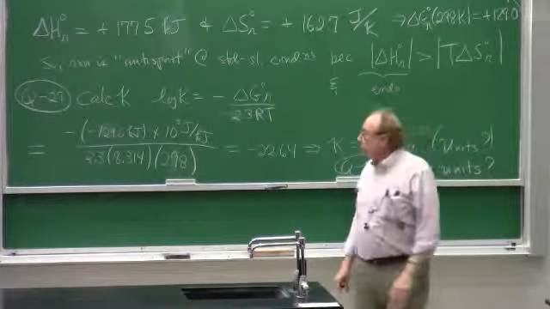And that delta G0 value is positive because the absolute magnitude of delta H0 is greater than the absolute magnitude of T delta S0, even though this wants the reaction to go. This says no. And this term is bigger than that term. So the no factor outweighs the yes factor. The no-go factor outweighs the go factor.